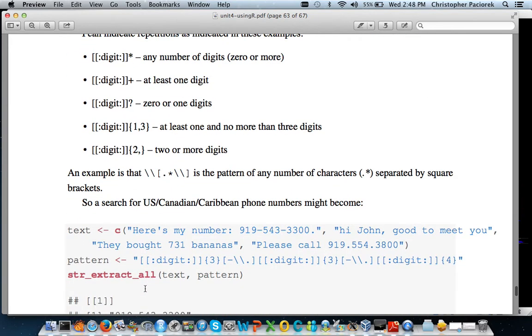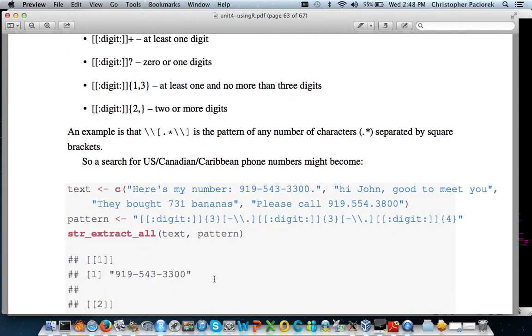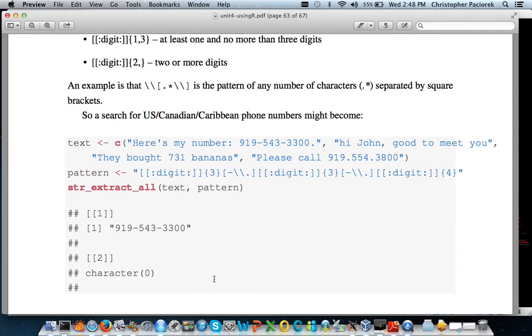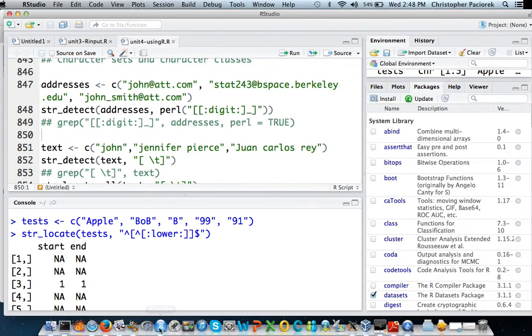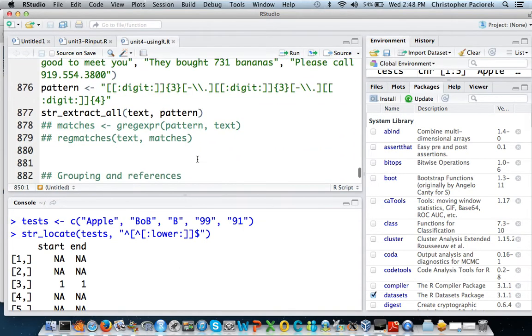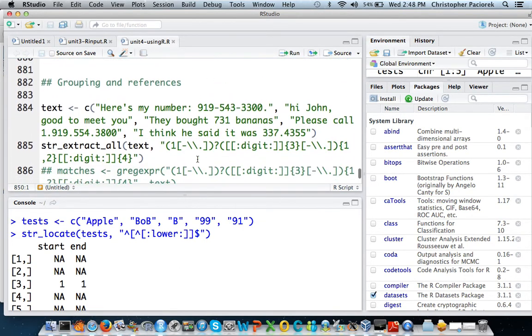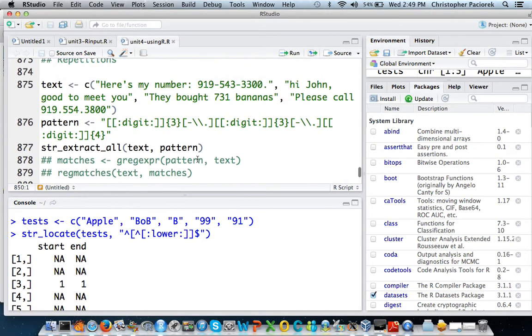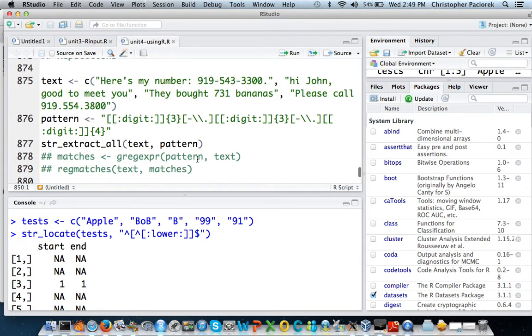Okay, so let's see an example of this. So here's an example of looking for telephone numbers, and maybe I'll switch over to R so we can actually just run this. Okay, so what I'd like to do is present this example to you, and it's not too complicated.